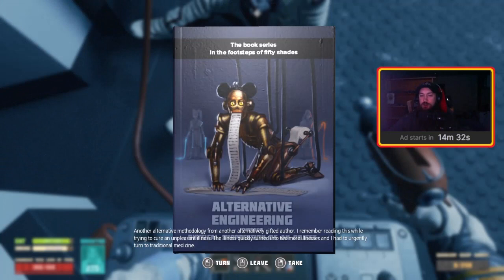Alternative engineering. The book series in the footsteps of 50 Shades. Okay. Another alternative methodology from another alternatively gifted author. I remember reading this while trying to cure an unpleasant illness. The illness quickly turned into two more illnesses, and I had to urgently turn to traditional medicine.